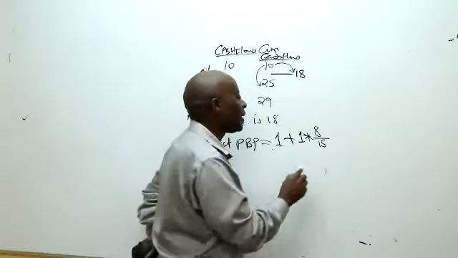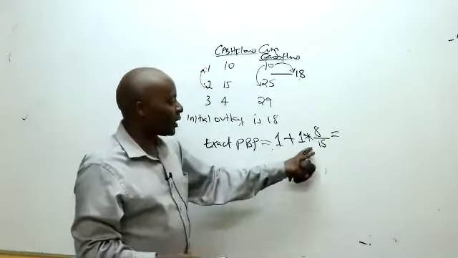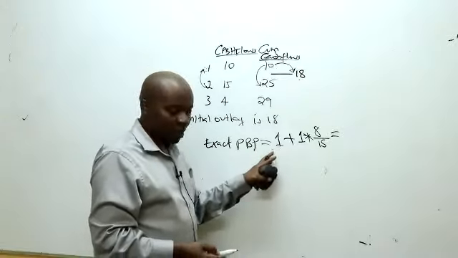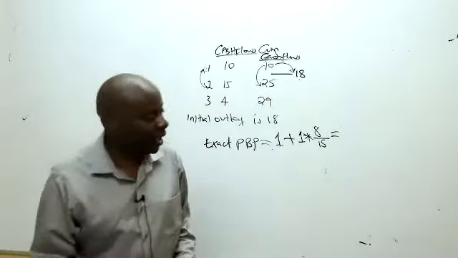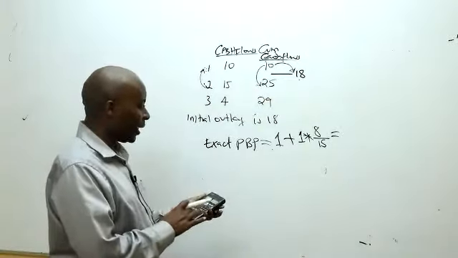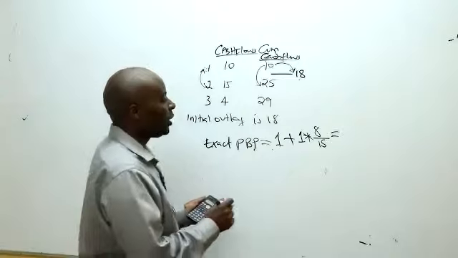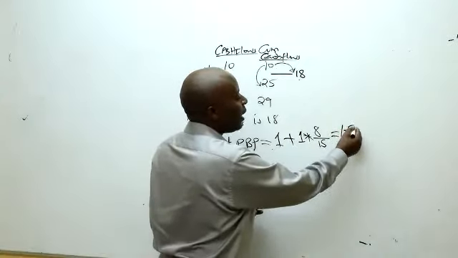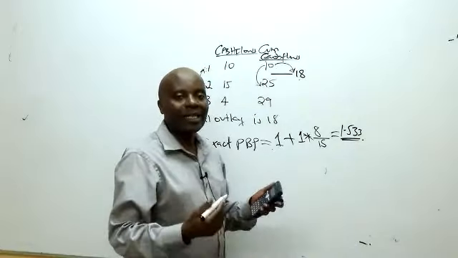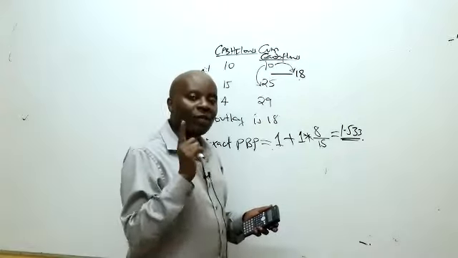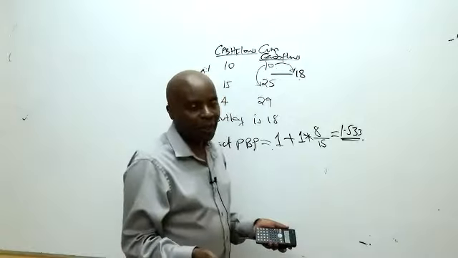So ladies and gentlemen, if that is the case, could you kindly interpolate this? Could you kindly give us an interpolation there plus the lower duration straight away? So using your calculator, what parameters do we have here? So we have here 1 plus 1 times 8 divided by 15, which at the end of the day will give us 1.533. So 1.533 years is the exact duration it will take us, ladies and gentlemen, for us to be able to recoup our initial investment.